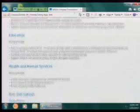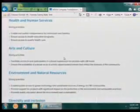As you scroll down, obviously we're public health, so we would look at the category of health and human services, and they tell you what they give priority to. So when you look at that list, it's enable and sustain independence for individuals and families, ensure access to health education programs, or ensure access to quality health care. So your project would have to focus on one of those three areas. So you would want to make sure of that.